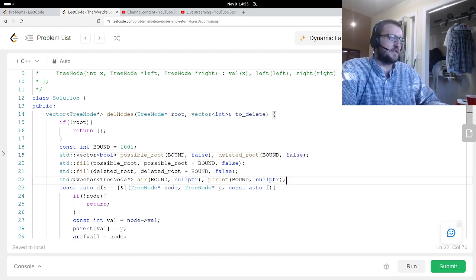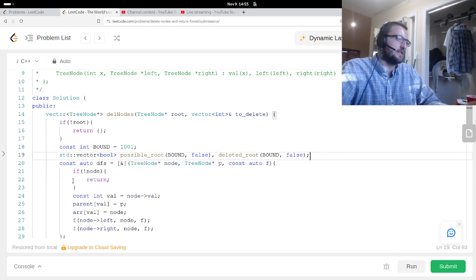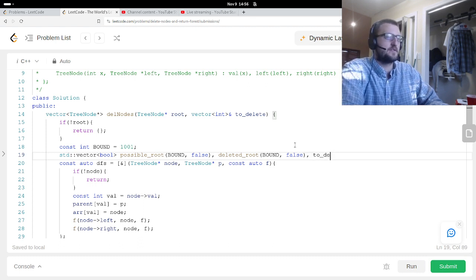Okay. And then not have this array and these parents and all of that. Just put this into a, just array delete.